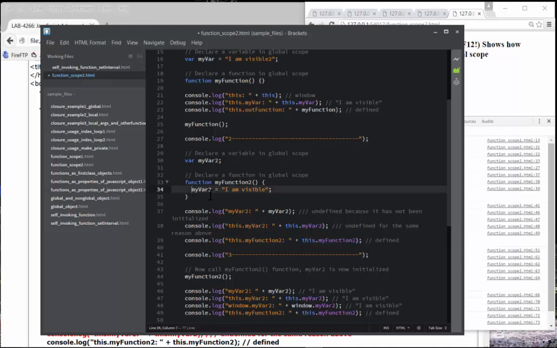However, if you say var here, I want you to try what happens. Obviously when you have var my var2, this my var2 is different from the global one. So let's try it. What do you think will happen when we try to display my var2?